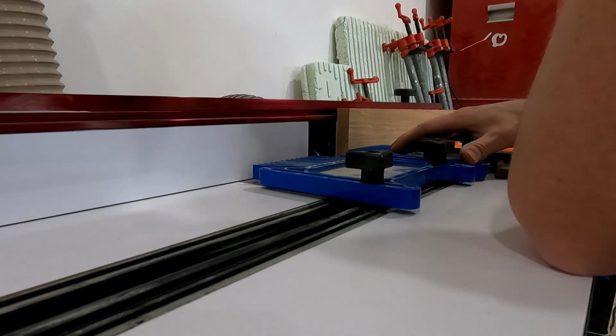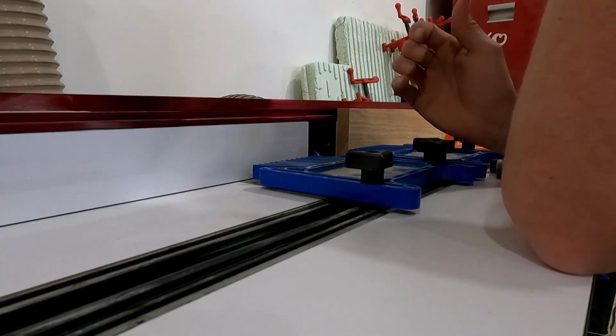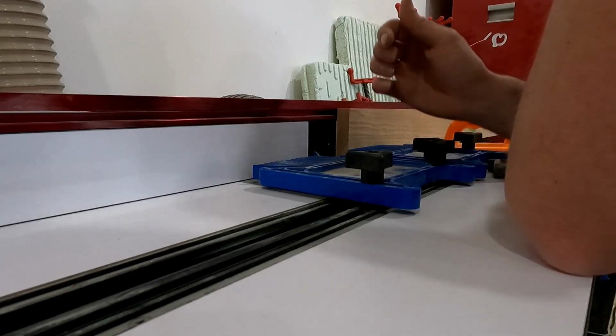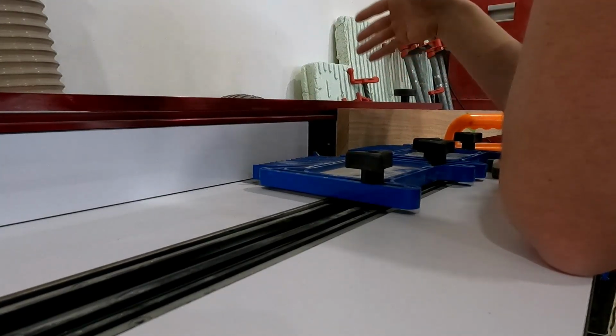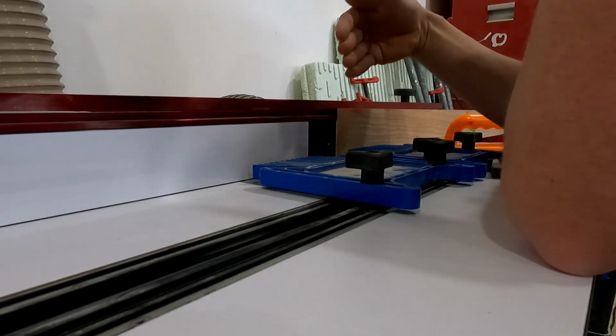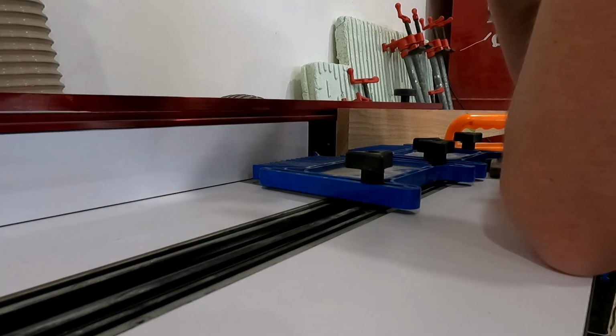Definitely two feather boards on either side to keep the pressure against the fence. And then I'm going to do it in a few passes. And what I've done, when I had the fence at its furthest point, I put clamps on the back so that I can move it up and do it in multiple passes and not go beyond the max cut position. So that's what I'm going to do.